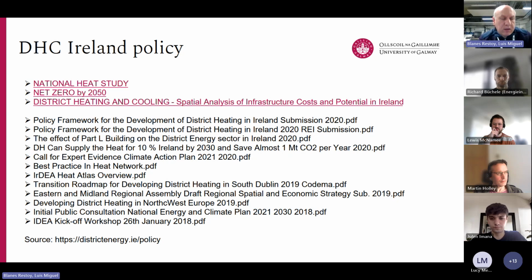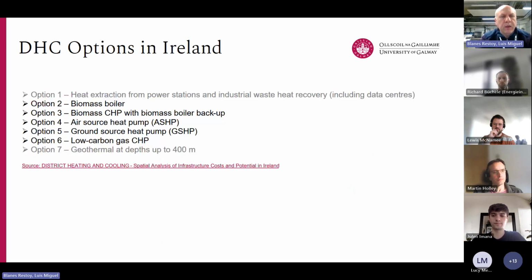Then there is already an association, DistrictEnergy.ie, and they lobby or try to gather all the stakeholders around district heating networks on the island of Ireland, and try to make the case for streamlining and improving the instruments to develop district heating case studies in the country.